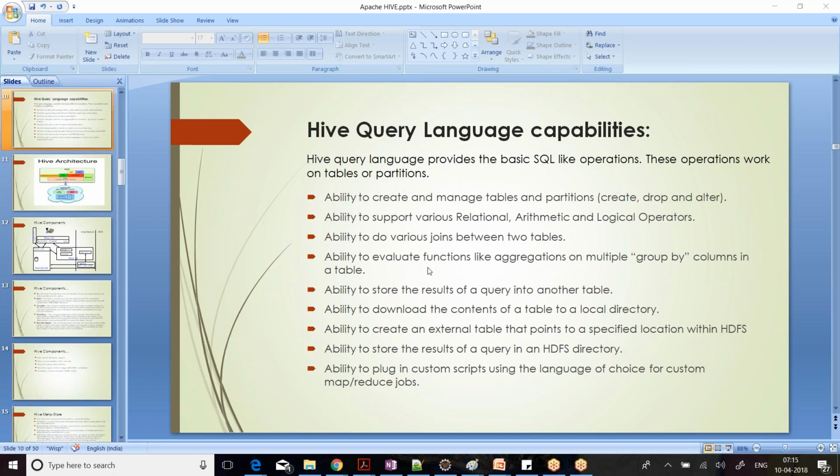Okay, go to the big data solutions drive. In that you have a setup directory.